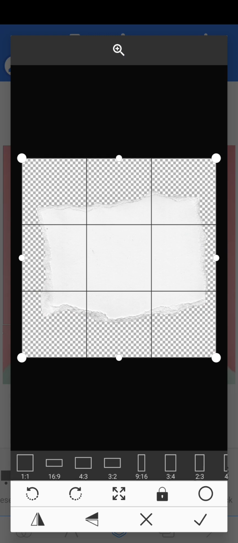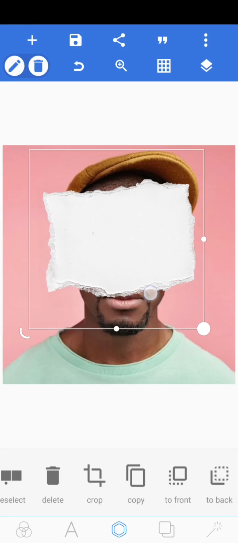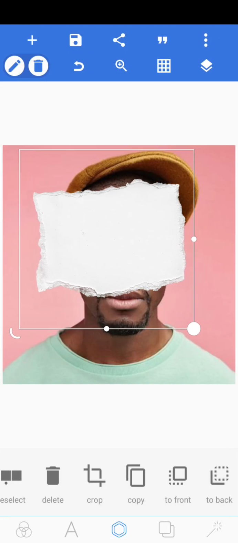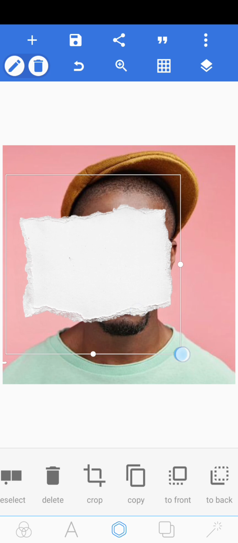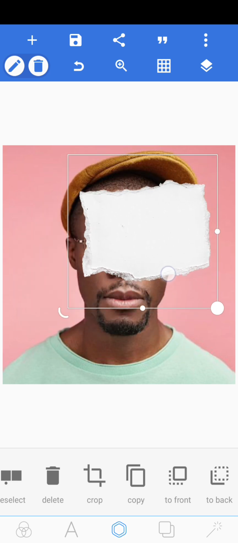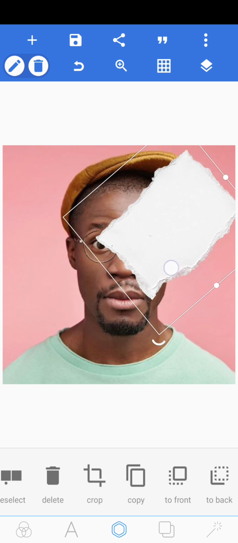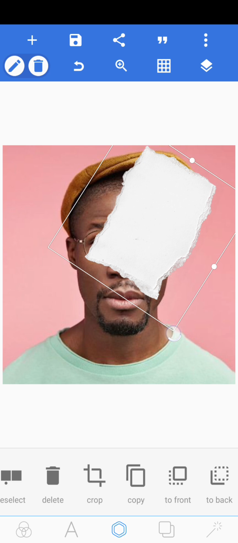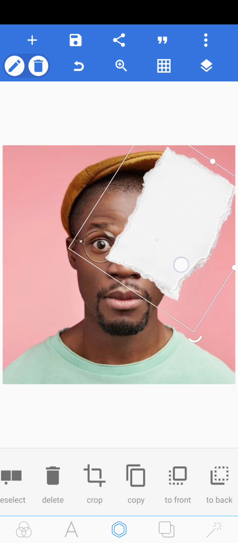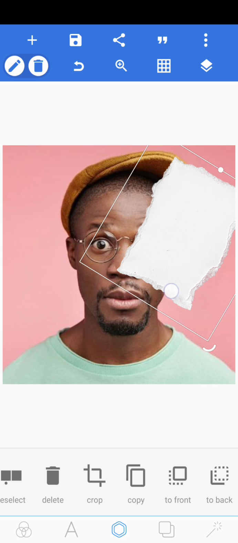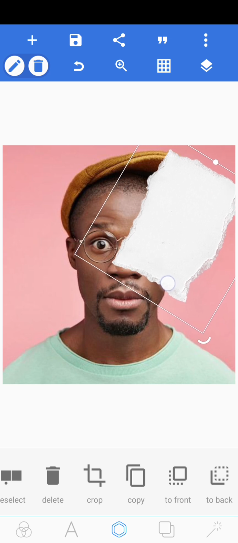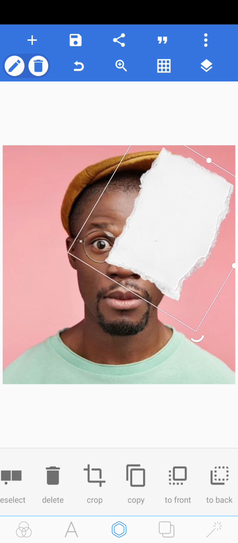Okay, so you click on the tone paper and you check, then you decrease it or increase it depending on what you want exactly, and then you place it the way you want it to be placed. It is your choice.